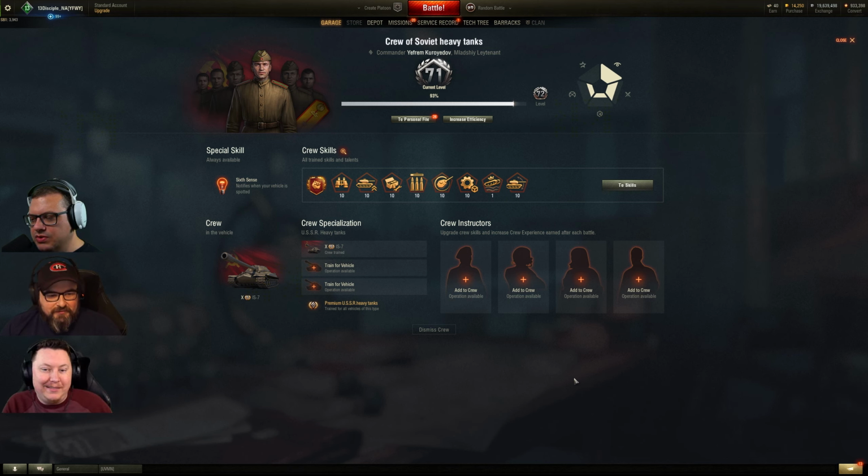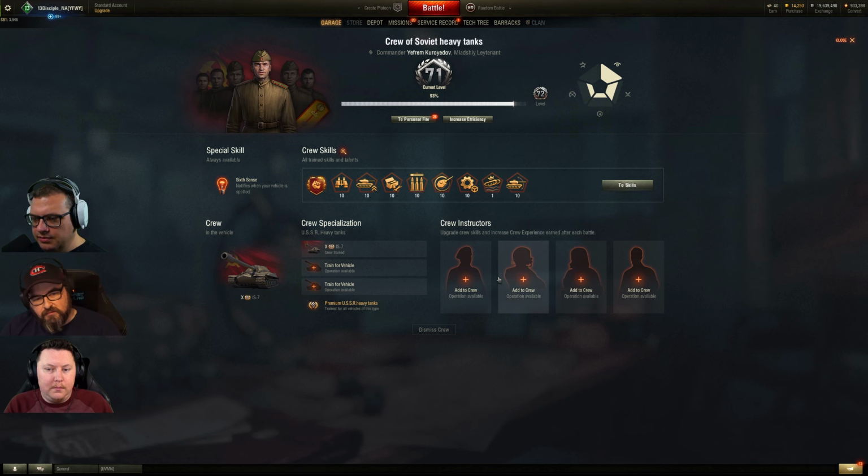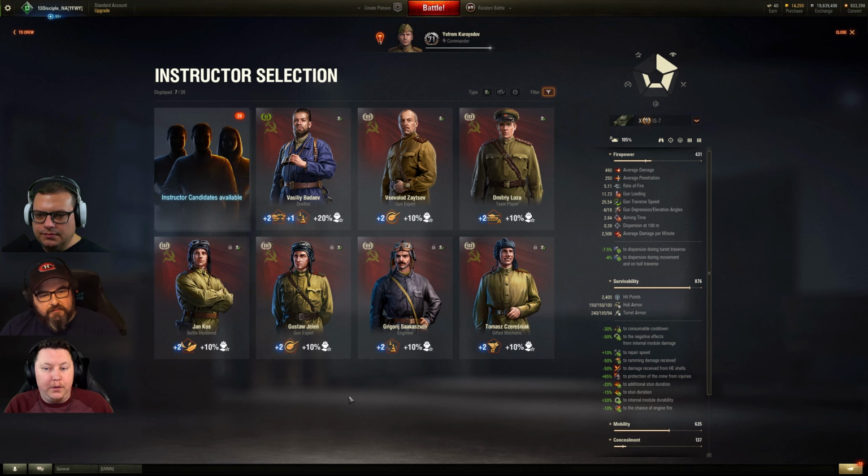So instructors, you get 4 of them per vehicle, and you unlock 1 slot for an instructor for every 15 points of your current level. So at level 15, you unlock an instructor. At level 30, you unlock the second. Up to level 60 is when you finally get your 4th. Gotcha. Okay, so essentially you go in with no instructors until you've unlocked skill within your crew. Makes sense. Yep. Got it.